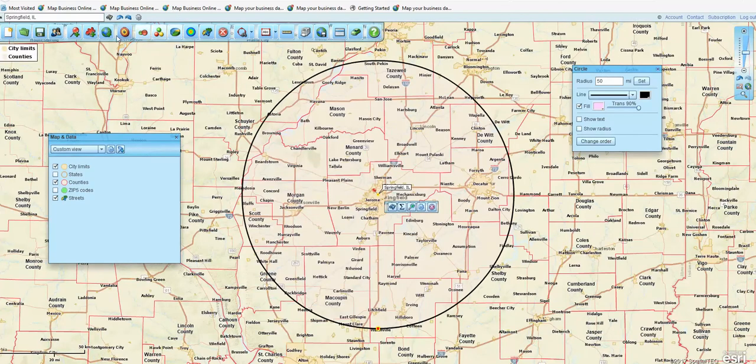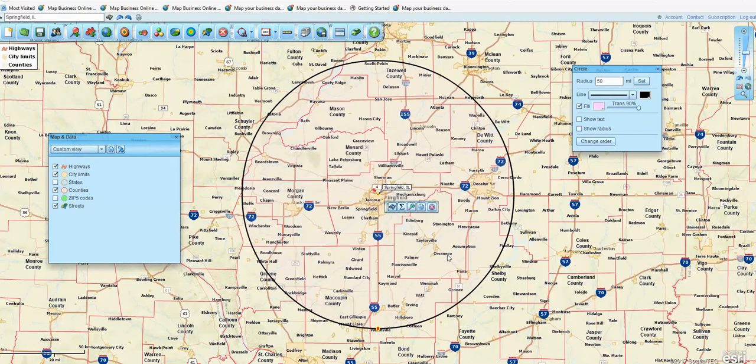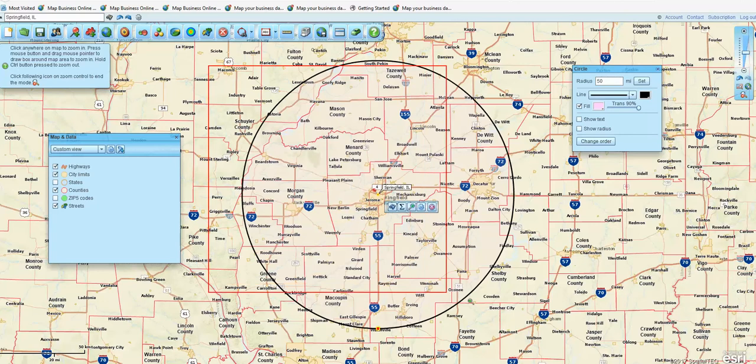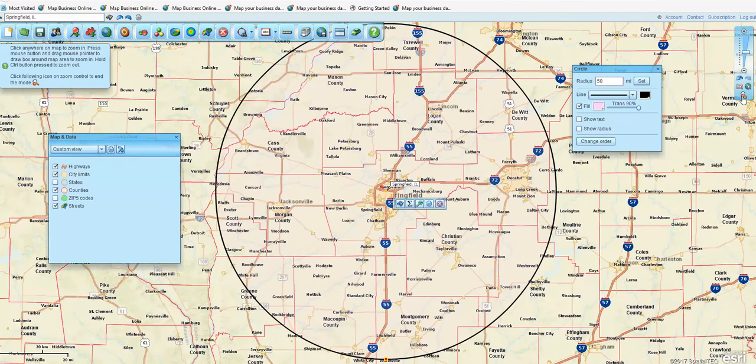Another premium layer that seemed to be of interest for this particular user was highways. I can see highways on the map with my regular map view, but when I add the highway layer, I get those route numbers that are pretty explicit in terms of explaining what highway is what, and that's kind of nice. Now for this particular map view, I could just use my little zoom tool over here on the left. I selected that little zoom tool to zoom in a little bit better.